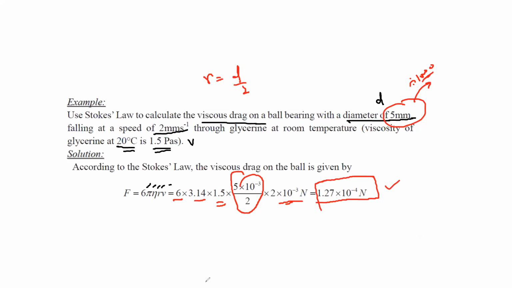In the same way, an object may be rising through a fluid, unlike the first example where the object was moving down. For example, we have a bubble which is released at the bottom of the fluid, and it starts to rise. So there is a bubble which we release, and it is moving upward. In this case, the weight is acting downward, and the upthrust is acting up. Because it is rising, the upthrust should be more than the weight. That's why it is rising up.